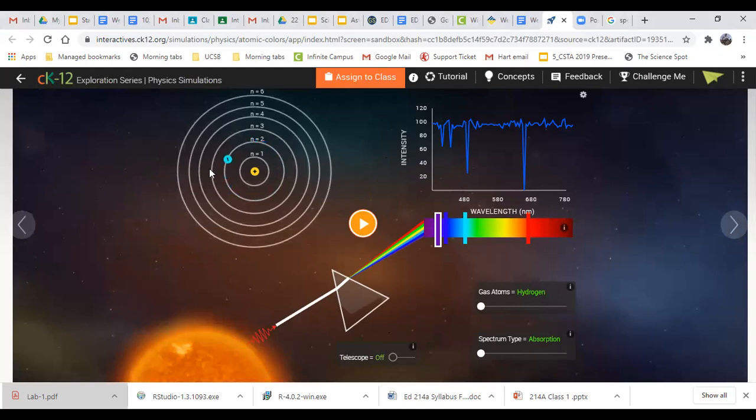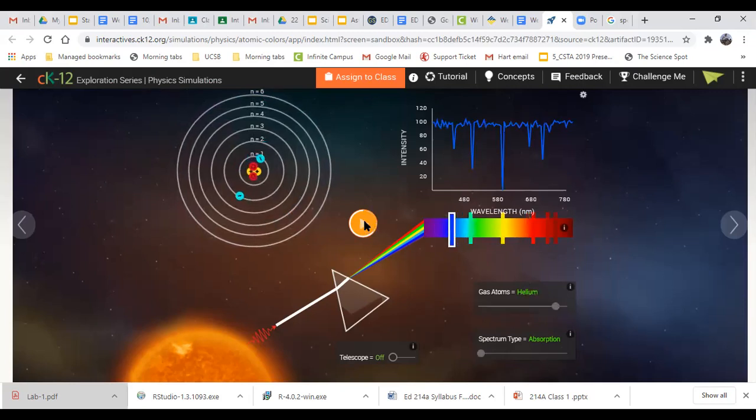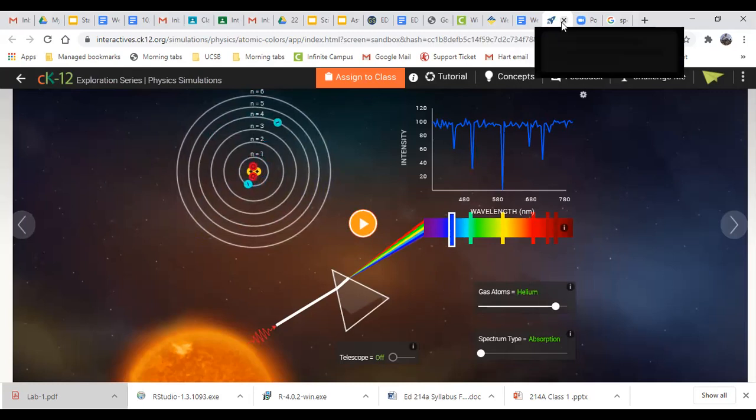Here you can see an atomic model. All of these are where it says n equals 1, that's the first orbital of an electron. You can see that this electron, it's denoted by a negative, is at orbital number 2. So if I notice now my electron moved. You will understand this once you've gotten through the reading, because the spectra we see is directly related to what's happening in terms of the electron. And make sure you see, like right there, it moved and it shows there was a blue little energy right there. So make sure you see that when you're going through this.